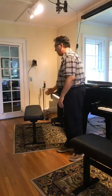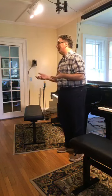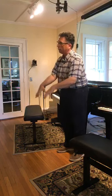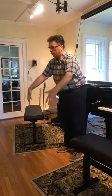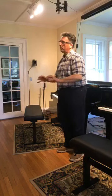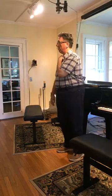That's why I say sitting on half the bench and leaning toward the piano, you're getting your natural body weight into it. I mean, look at your poor little fingertips. How much can they really do? But if you have natural weight behind them, you are one instrument working with another instrument, drawing the sound from that instrument. If you have to worry about using more weight, then you're isolating that and dismissing everything else. To me, it all works together.